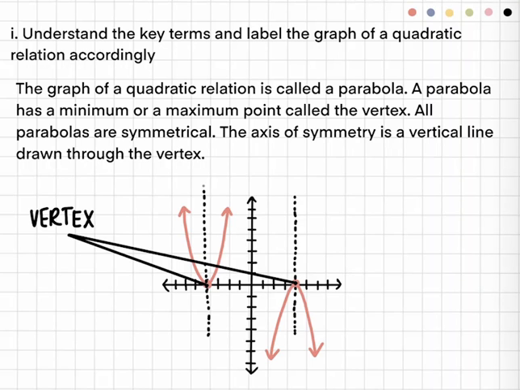So if I put this up here, you can see that I've drawn two different parabolas. I have one opening upward and one opening downward. The one that's opening upward, which is the one on the left, has a minimum point, right? It's at the very bottom. That's the vertex. And if we look at the parabola on the right side, the one that's opening down, it has a maximum point. That is the top point of the parabola. There's going to be no points higher than that. And then the dotted line that I attempt to draw, it's not very straight, that is the axis of symmetry, which divides our parabola evenly straight down the middle.